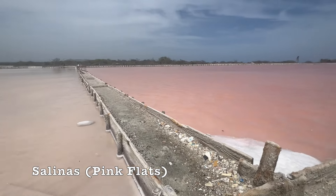Also right there you can visit the pink flats, a body of water that is actually pink. Cabo Rojo is known as the capital of tourism for locals — when people want a Fourth of July getaway or want to leave the metro area, they head to Cabo Rojo. Just so you know, I won't be focusing on beaches on this list since that could fill a whole video on its own — I'll do a separate top beaches video, so stay tuned.